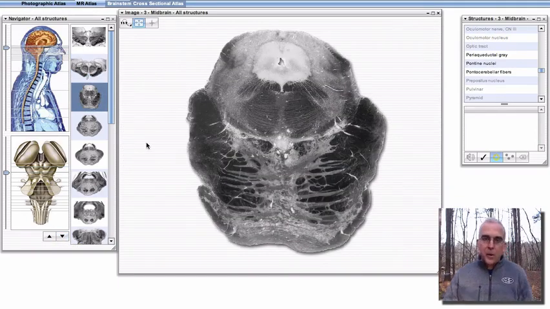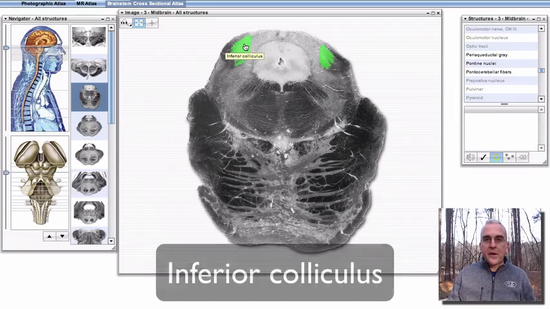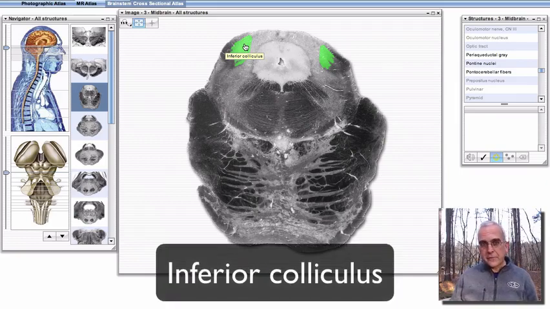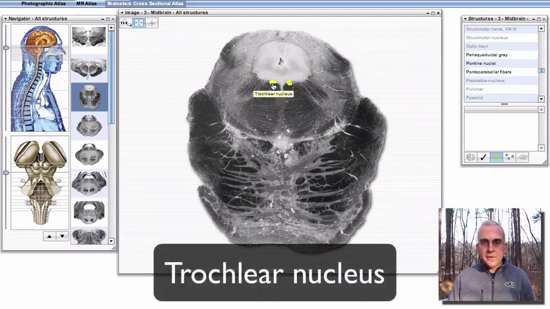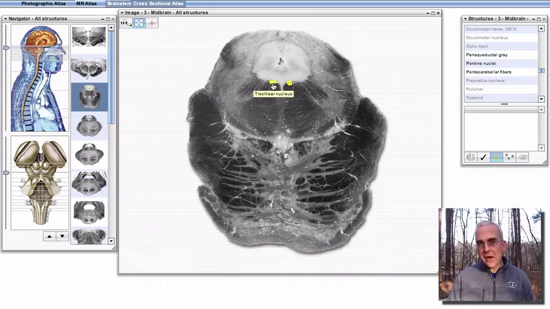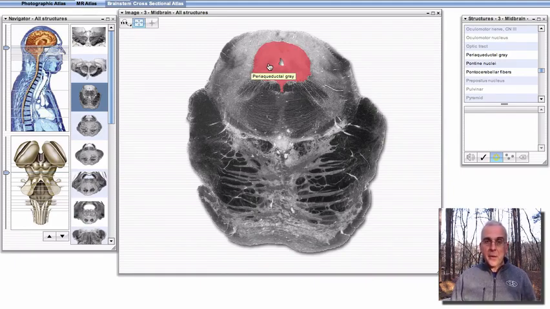All right, let's go down a section to a lower level of the midbrain. At this level, we are below the superior colliculus, and we are beginning to develop the inferior colliculus. We're actually a little bit below that little hill strategically, because we want to see the nucleus of the trochlear nerve, which is found here along the dorsal midline of the tegmentum, right in line but inferior to where we saw the oculomotor nuclei. We still have a small cerebral aqueduct surrounded by a large periaqueductal gray nucleus. So that is consistent with what we saw at a more superior level.